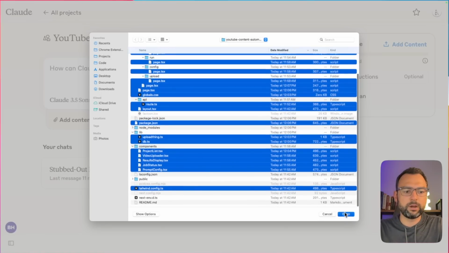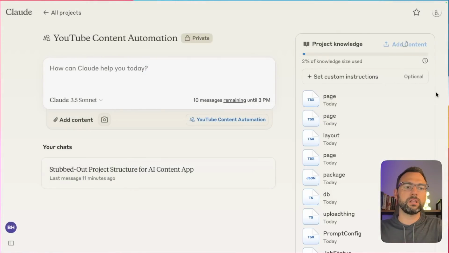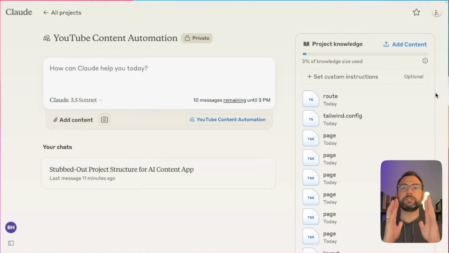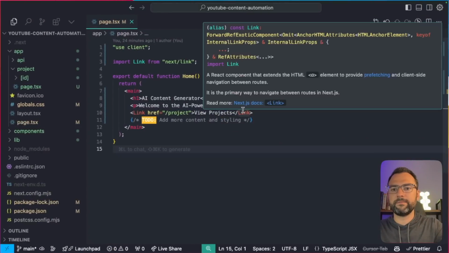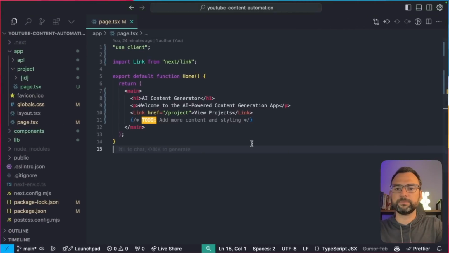Fantastic. So let's go ahead and open that up, and you'll see that we begin to use a lot more of our project knowledge base. But what's cool is because we've kept everything lean so far and just stubbed it out with to-dos, we're not using up a bunch of our project knowledge base. So now it's time for us to start building out our landing page. And if we head over there right now, you can see this page looks just like this. And it's just not pretty. So what I'm going to do, we're going to head over here.